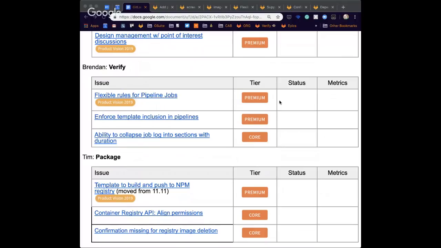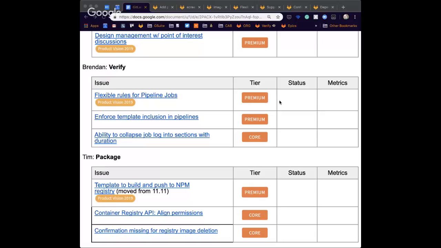The next is a huge step forward for our enterprise customers that want to be able to ensure auditability in their pipelines. And this is going to force and enforce template inclusion into the pipeline. So at the instance level, I'll be able to say, force this job to be included in every pipeline. And what that means is I can have all my auditability in that job, and then I'll know that it runs on everyone's pipeline, regardless of what else happens in their build and deploy process.